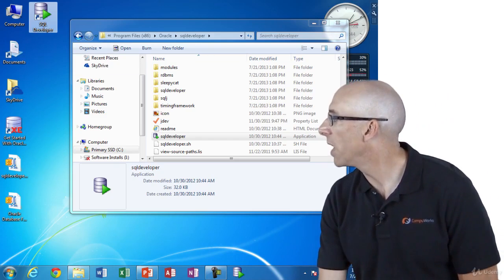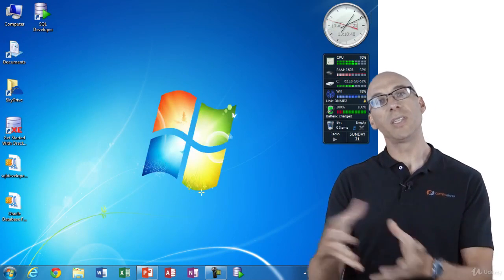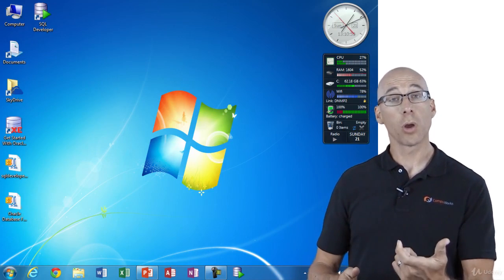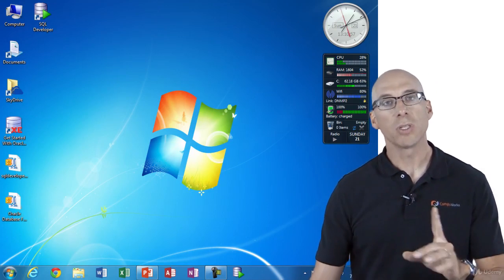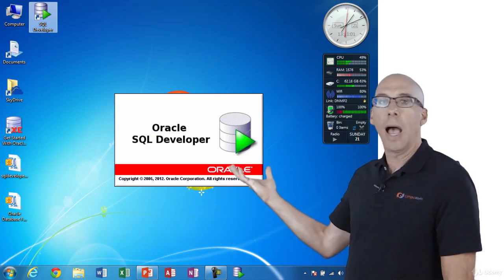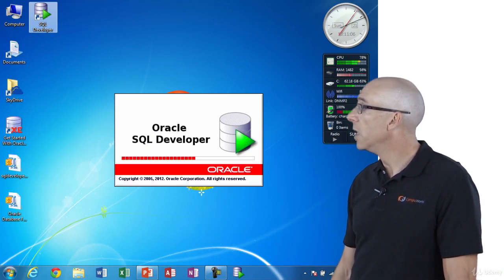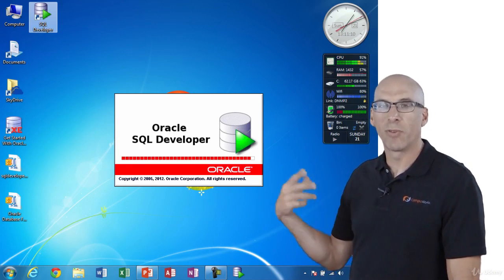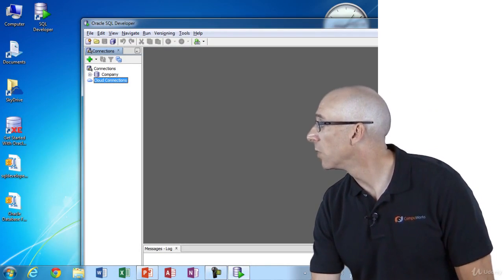So that's my SQL Developer. I'm going to go ahead and shut this down. Basically I unzipped everything in the program files folder under the folder called Oracle, and then I just created my shortcut, Bob's your uncle. What's also cool about this is that now if I launch this, I didn't have to run that install. I just copied the stuff onto my hard drive and now it's working. It goes through and performs a setup, or actually a pre-setup every time it launches. And here is SQL Developer.